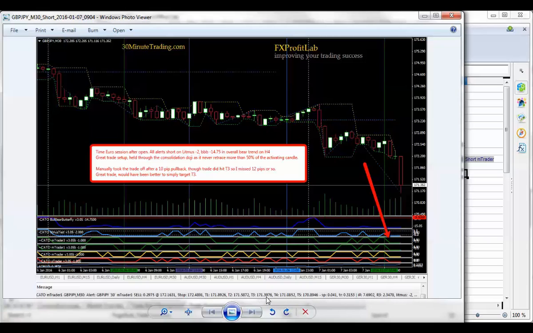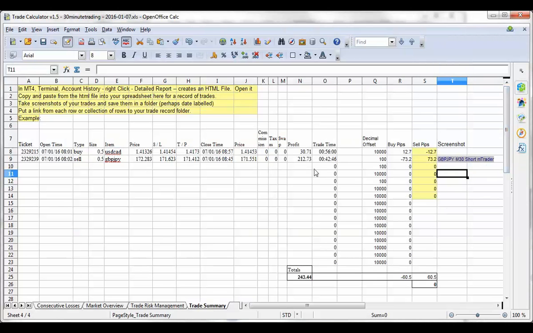Now I should have targeted target 3 on the M30, and if I had just done that, I would have banked more money than I actually did, because as you can see, even though T3 over here was 3976, I ended up closing out early on the trade at 17551.